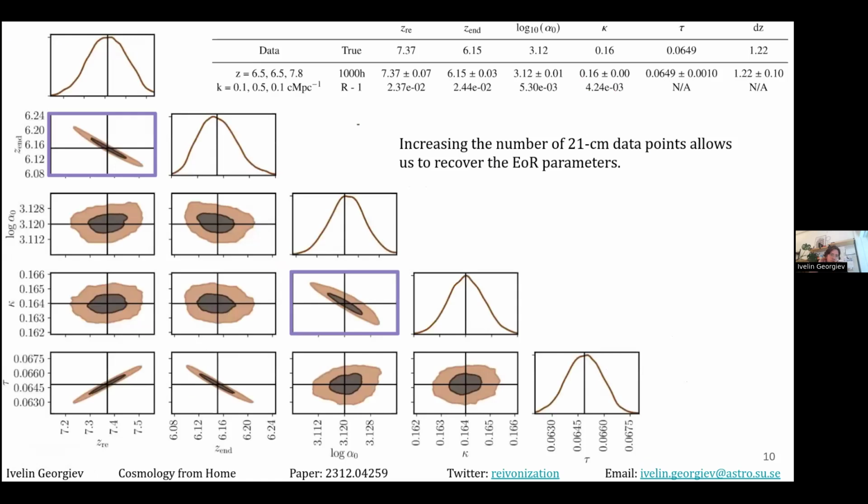And as I said, this was done with just two 21 centimeter data points and one PKZ data point. But naturally, when we detect the 21 centimeter power spectrum, we should be able to have a lot more data. So here's an example. Notice the significantly smaller ranges of the priors. We have zoomed in on 4 data points of the 21 centimeter power spectrum and the same 1 data point of the PKZ. So now we are sampling the parameter space significantly better, and we've managed to constrain our parameters quite well, as you can see here.